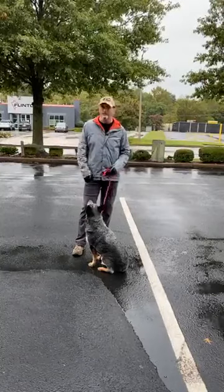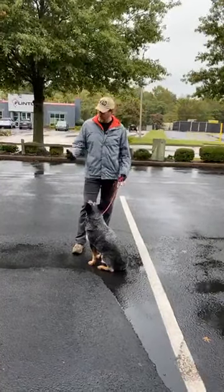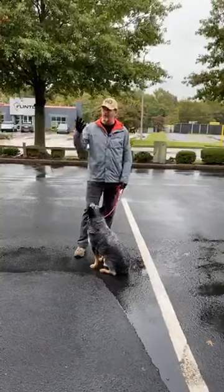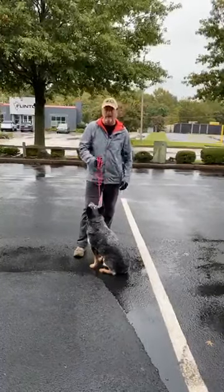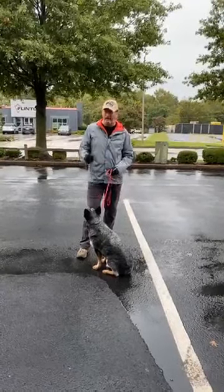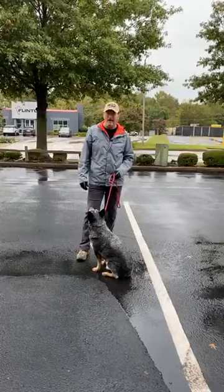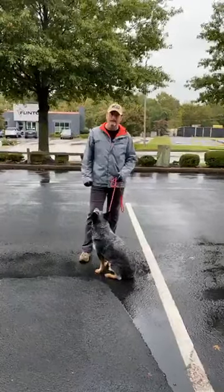But when it's cold, when it's wet, so what? Put on the rain gear. Put on the gear. Put on gloves. If you wear gloves that have sticky stuff on so you can hang on that leash a lot better than gloves that would be slippery, like some of the leather gloves when they become wet. Yeah, put on a brimmed hat. Keep the water out of your eyes. Put a coat on your dog if you need to.